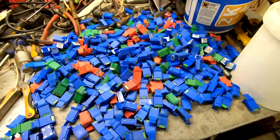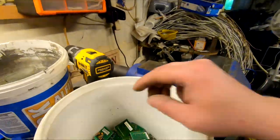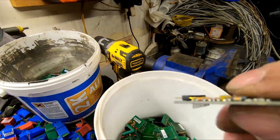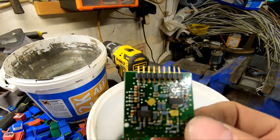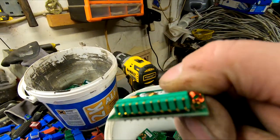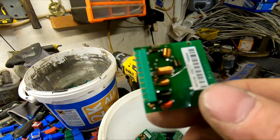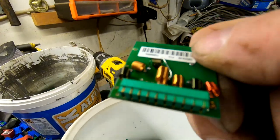Boom. Still plenty left, but I get all the big ones done and find out there's two kinds of them. One with the male pins, and they got those two transistors, two caps, and plenty others. And there's also a female version, like this one, also gold plated, but those buggers only got copper coils. But still we got nice gold plated pins.